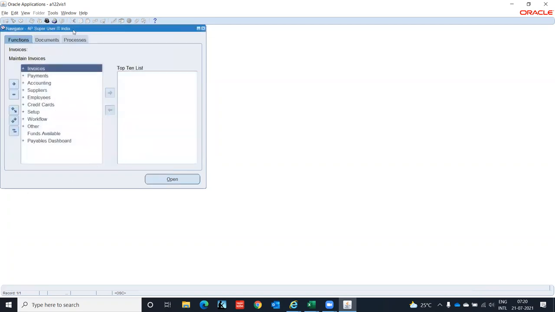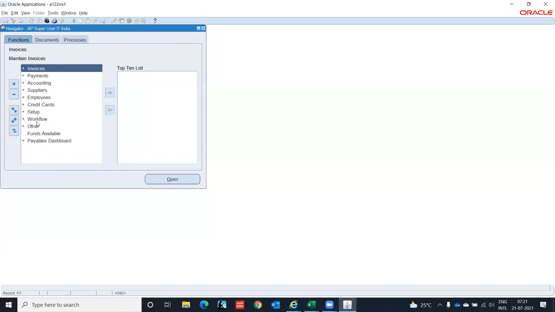Okay, so as I explained to you, a responsibility is the combination of menus, submenus, and functions. All these are available over here. So you can very well process supplier invoices, payments, accounting, supplier creation, employee related expenses, credit card expenses, and we have the setup access, which will allow us to configure our system accordingly.